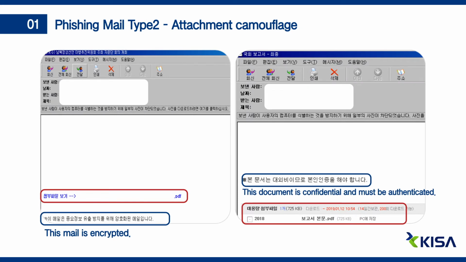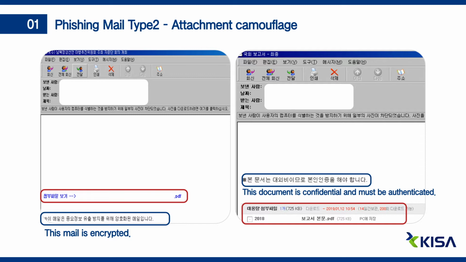The second type of phishing attack uses the file attachment function. If you look at the slide, you can see two cases disguised as a large file attachment from a portal site email and a file link in the mail. Although it seems normal, these are also screens created by an attacker. Clicking on the link does not download the file but prompts you to go to the login page and enter your account information.